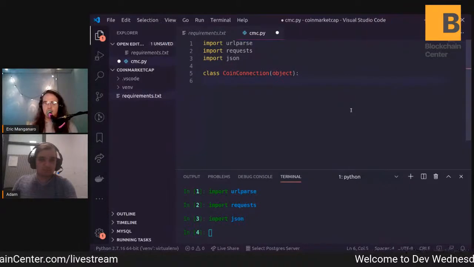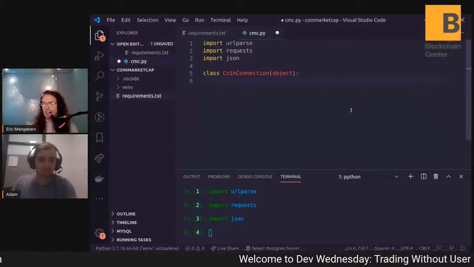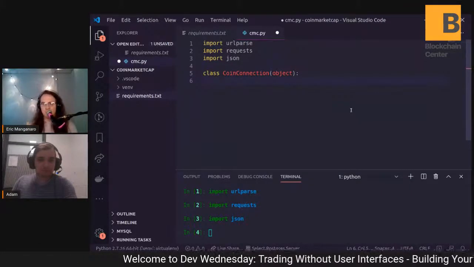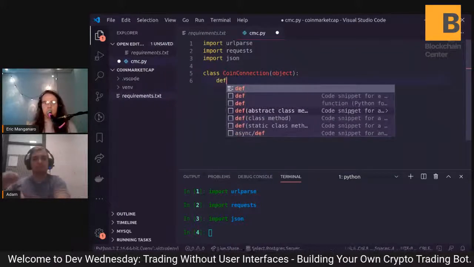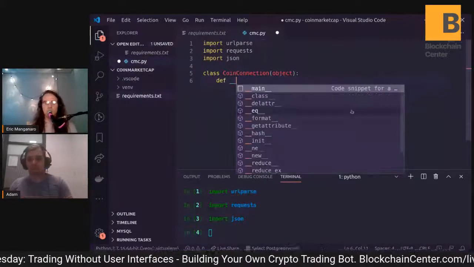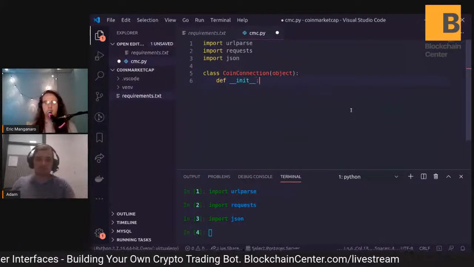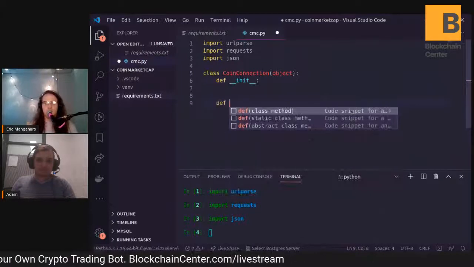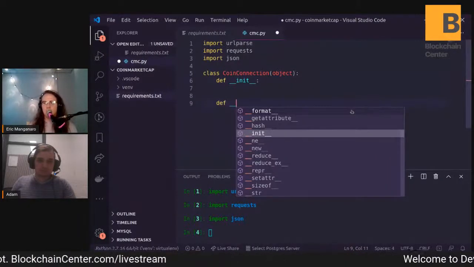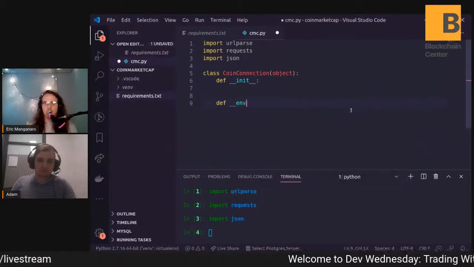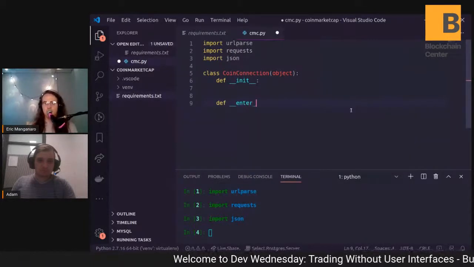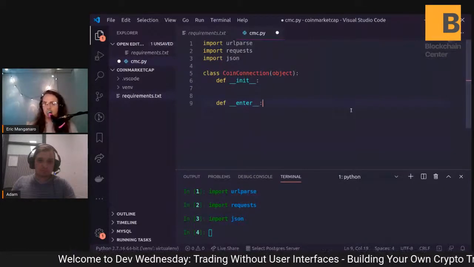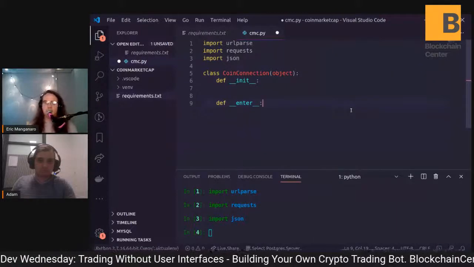But the idea is, and this is what I wanted to talk about today, that we have two magic methods that we are going to work with today, and we are starting with Dunder init. If you work with JavaScript, it's kind of like the constructor, and this is like a life cycle.